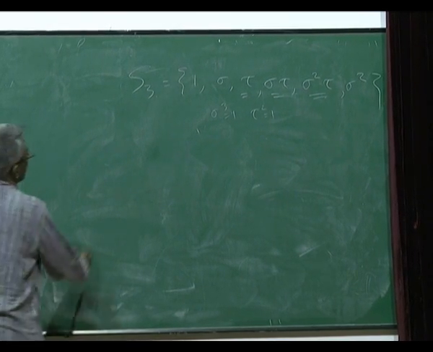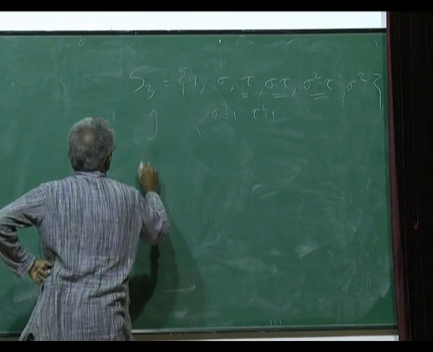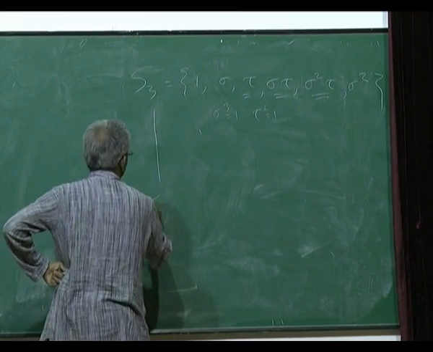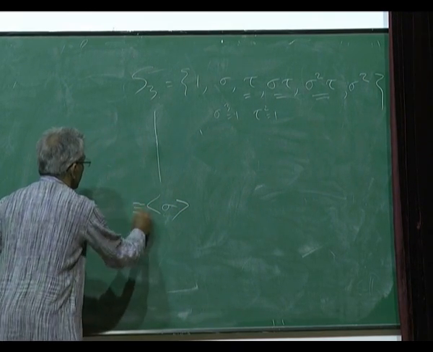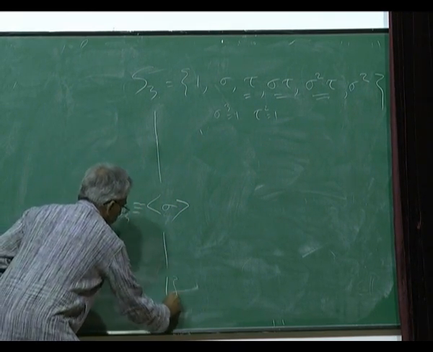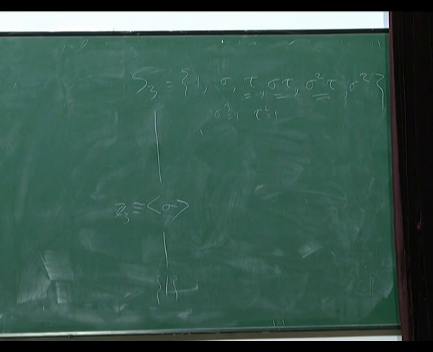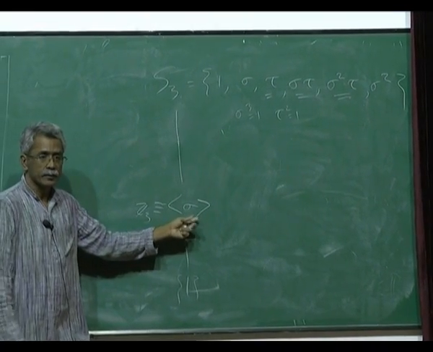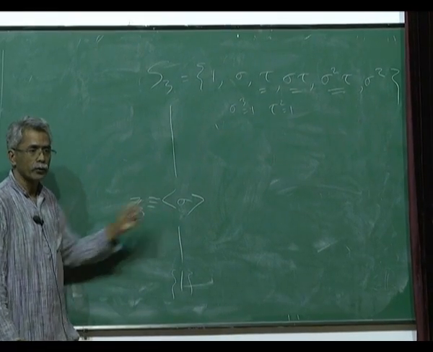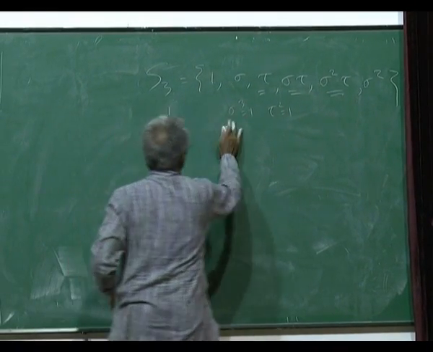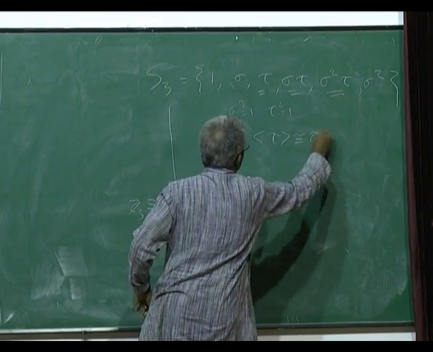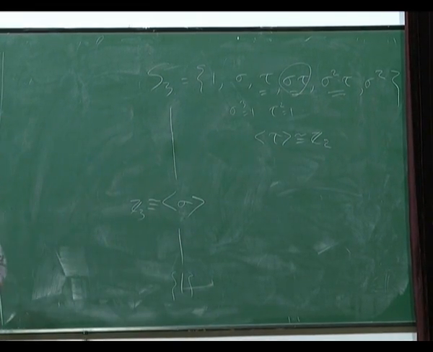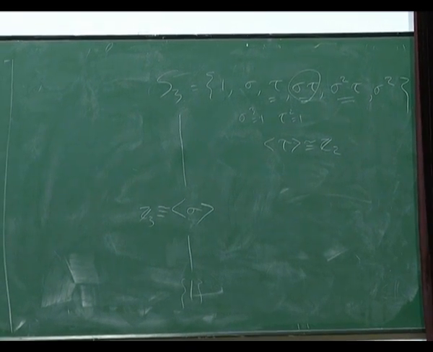Okay. Now, so this contains, let me write here, the group generated by sigma, which is isomorphic to Z3, and that is trivial. The group generated by the 3 cycle, that is sigma, has order 3, so it is isomorphic to Z3. What about the group generated by tau? That is isomorphic to Z2. Now, the group generated by sigma tau, it turns out also has to be a cyclic group.